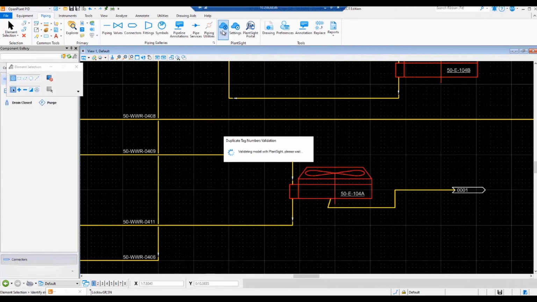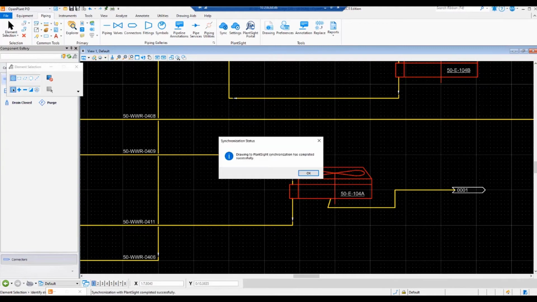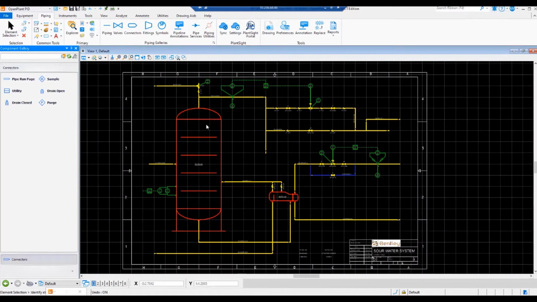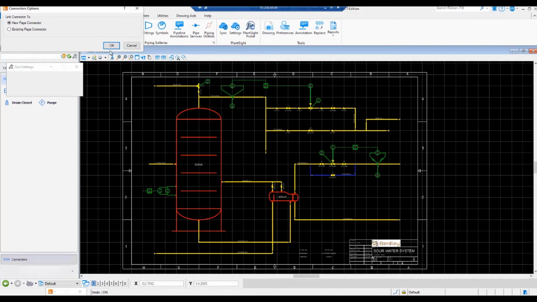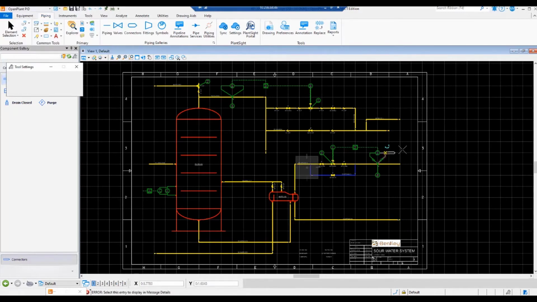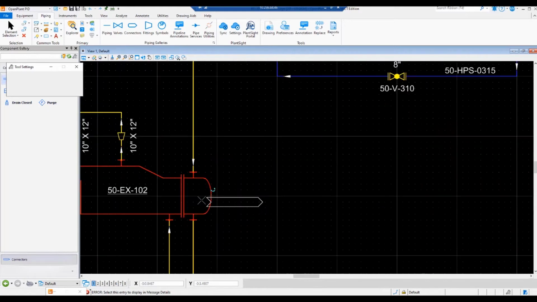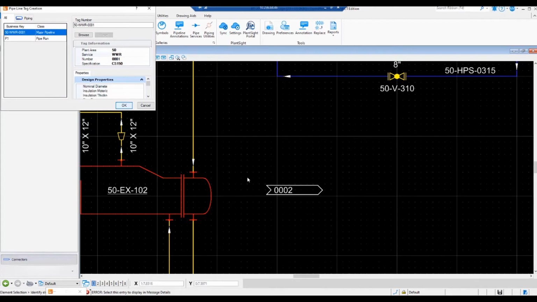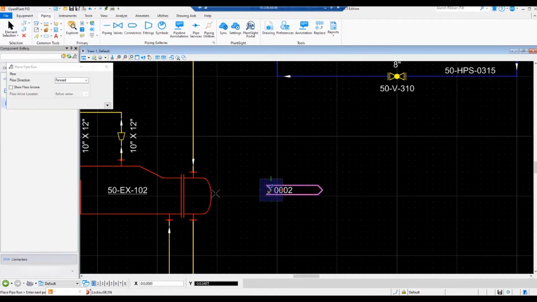Here we are placing one new connector on this document and we'll sync it to PlantSight. Now we will switch to another document and see how OpenPlant PID handles the placement of a new connector. In the background, the software will query the tag repository in PlantSight. It will recognize that the sequence number 1 was already used on another document. Hence, it will assign sequence number 2 for this new connector. This enhancement avoids the creation of duplicate sequence numbers, making it easier to sync your documents to PlantSight without errors.